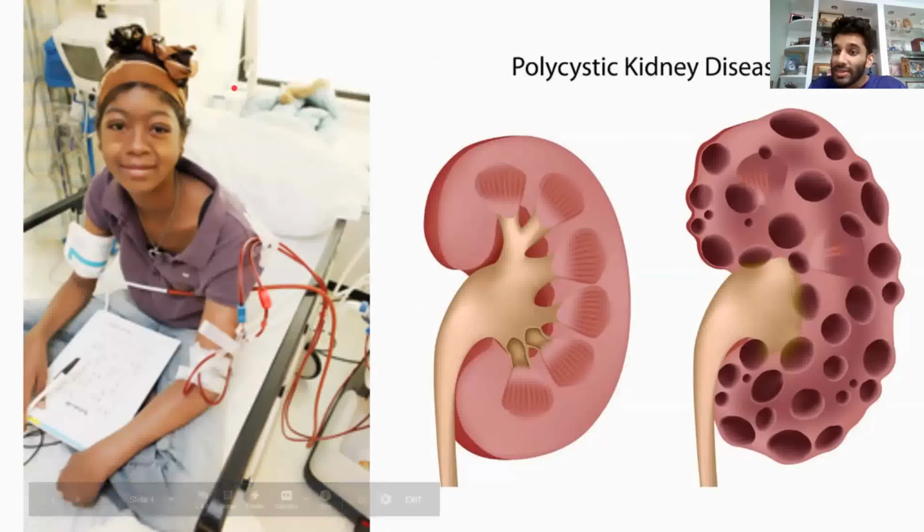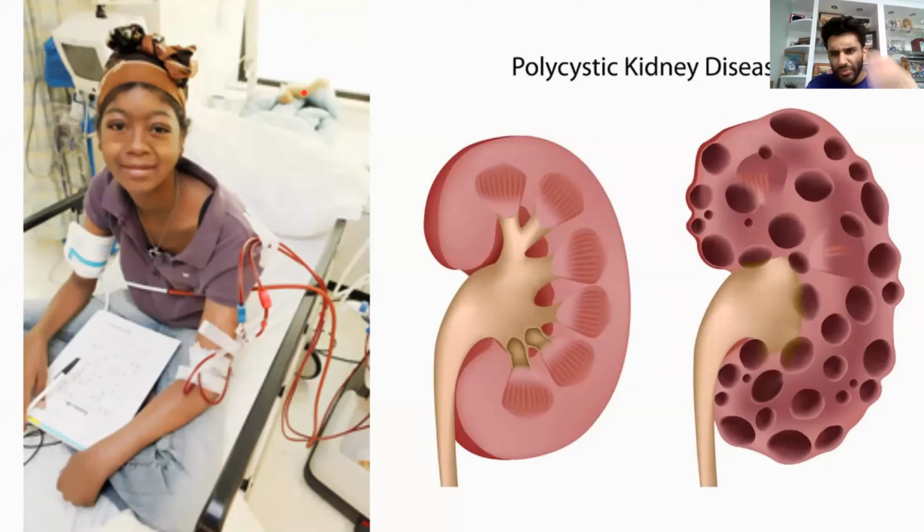Now, many of you may not be familiar with this kind of disease, but it's genetically inherited. Essentially what happens is that you have cysts that grow all over your kidney. You have these fluid-filled sacs that grow all over your kidney. And this disease is progressively worse over time. So what happens is that these cysts essentially occupy space in the kidney, stop the kidney from being able to filter blood properly, and that leads to blood being left in your urine.